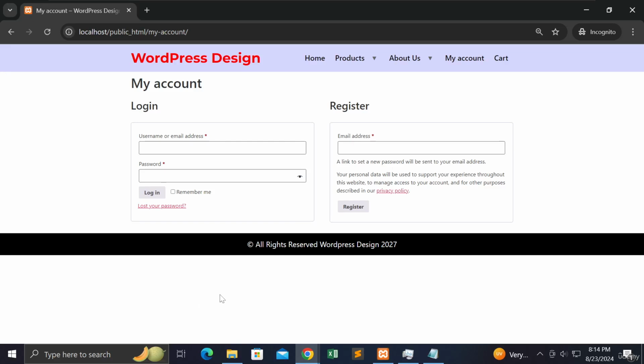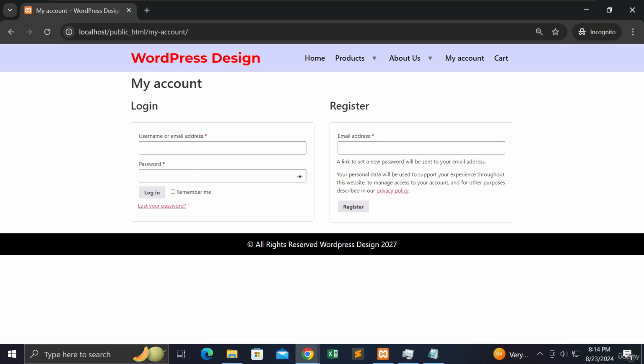Alright, welcome back. So right here, we're gonna troubleshoot the logout issue on the last topic that we have done. And as you can see now, I've successfully logged out from that account. And now we are seeing the My Account page. So whenever we click the My Account page, I'm on the incognito window.